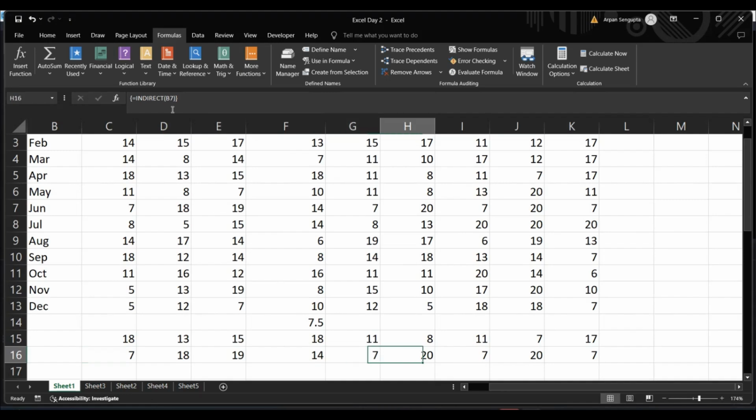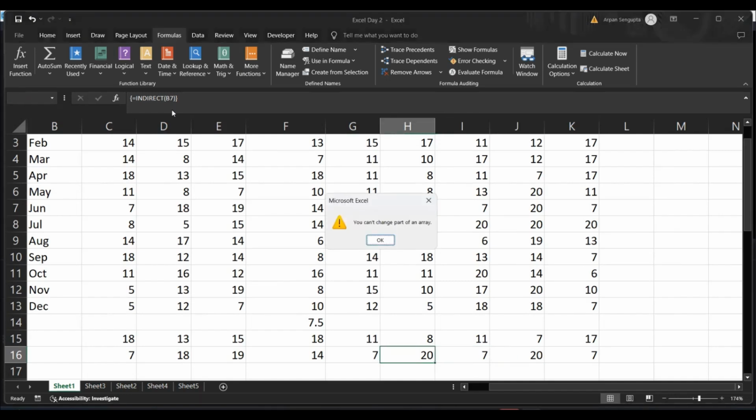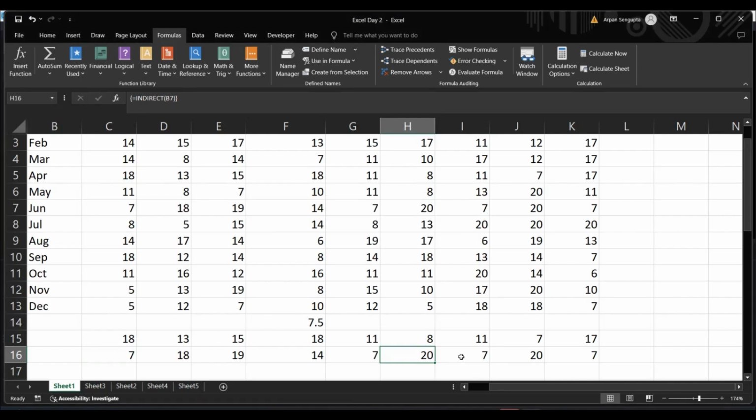If you move over this array, everywhere you are going to see the same function. All these cells are referenced by the same formula. You cannot change this, you cannot delete this. If you try to do that, it will say you cannot change part of an array, so it is throwing an error. All this we are going to cover in the array function chapter. That will probably be the last chapter of ours.